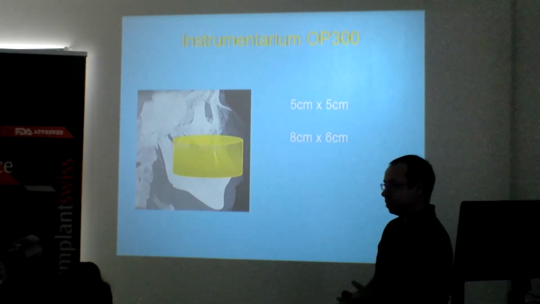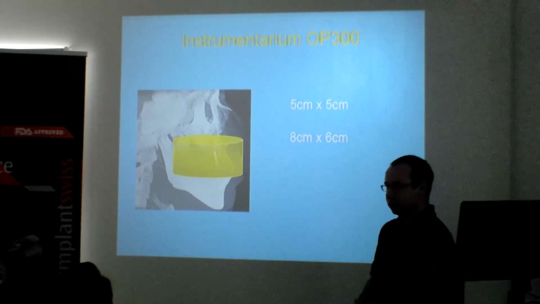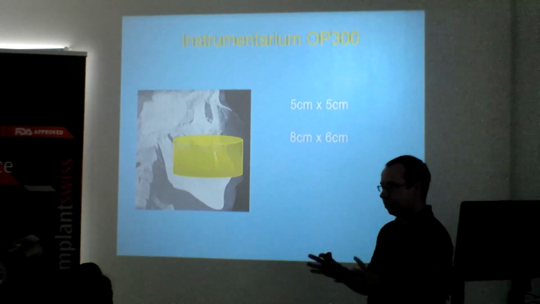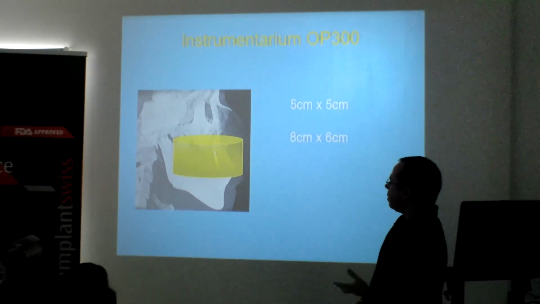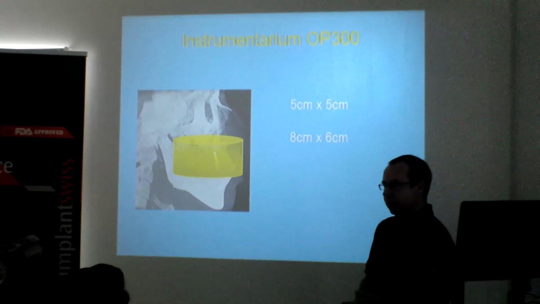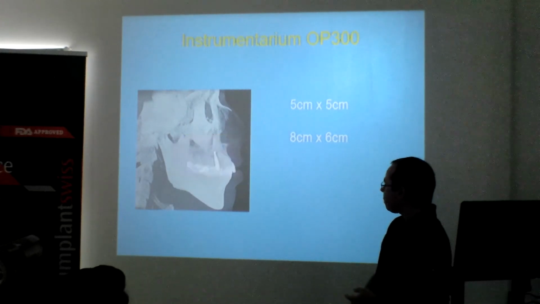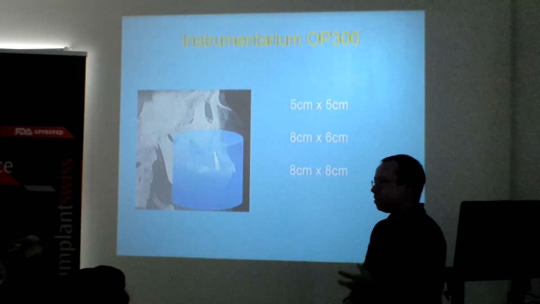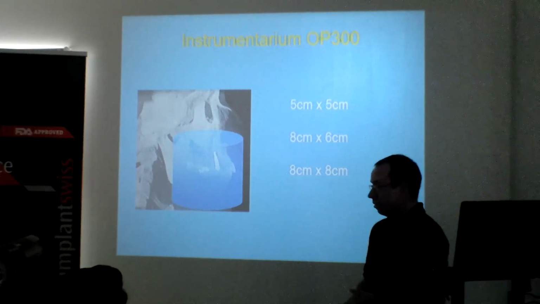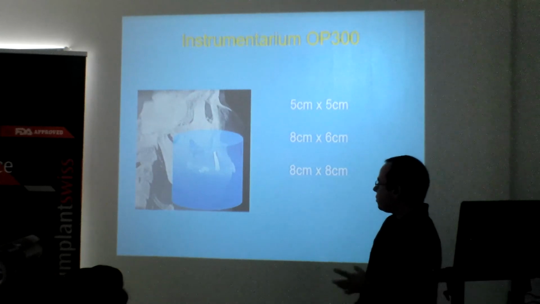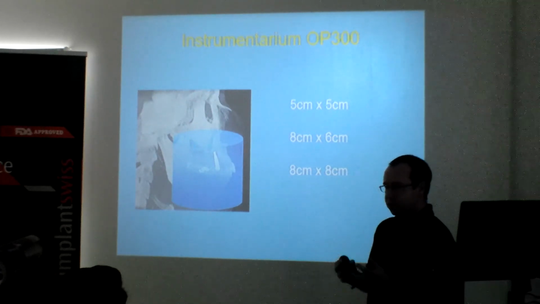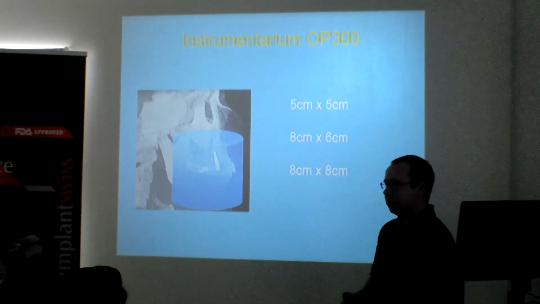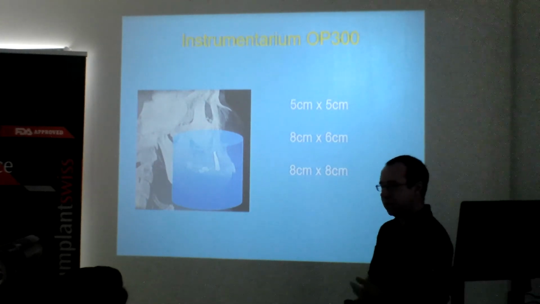So for the maxilla it's ideal, but for the mandible we have to resort to using a larger field of view or do 2 sectional scans of either side just to get all of the jaw in. So this particular field of view you'd be using if you're doing multiple implants in one jaw. Okay? We've then got an 8x8 field of view, which has its benefits but has its disadvantages as well. This field of view is designed to scan both jaws together. Now in reality, if you use this field of view, you either miss the lower border of the mandible or you miss part of the sinus.